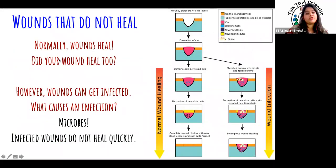Okay. So normally wounds happen, a small layer or a few layers of your skin get exposed. Usually if there's blood, within some time it'll stop, it'll form a clot, right? Then what your body does, it recruits immune cells, or it tells your immune system that, listen, you've been hurt, this is the location, you need to send all your defense to this location so that we can heal this quickly. And usually that's what happens.